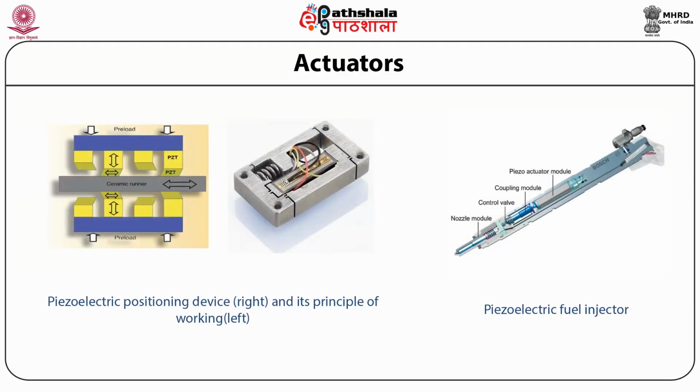Piezoelectric and electrostrictive devices have become key components in smart actuator systems such as precision positioners, miniature ultrasonic motors, and adaptive mechanical dampers. Application fields are classified into three categories: positioners, motors, and vibration suppressors. This figure shows an example of a piezoelectric positioning device, and on the right and on the left, its principle of working. The next application of piezoelectric actuators is to drive the ejection of ink from the inkjet print head towards the paper.